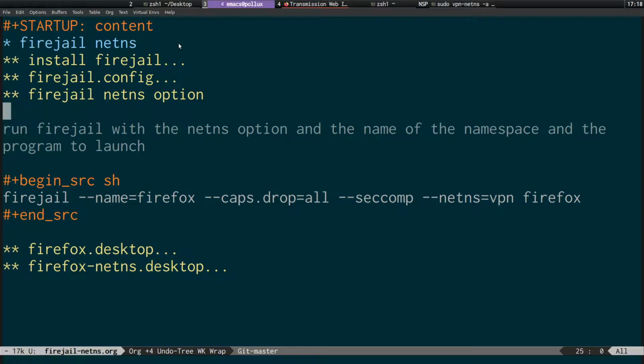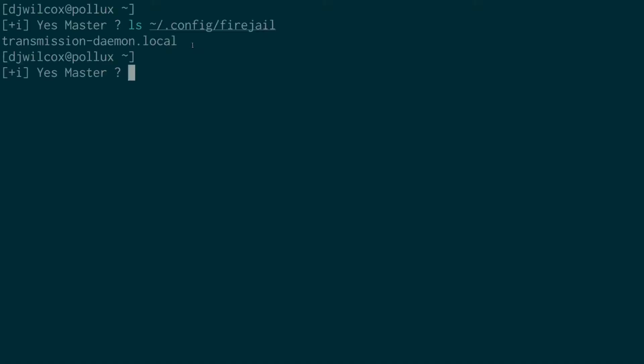So Firejail will actually let you put a different application in a sandbox into a different network namespace using the --ns option and the name of the network namespace, which I showed you was VPN.